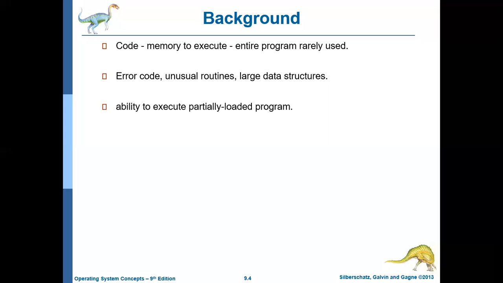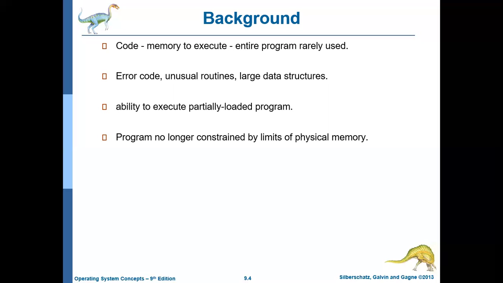Because a partially loaded program also can be executed. As long as a particular page is not demanded, it is not required, so let us not bring that to the main memory. By doing that, more and more processes can stay in main memory. And also it decreases the constraints or the limitation of the physical memory. So if the process can be executed even if it is partially available in the memory, what does it mean? We need not load the full program. If we just load a partial program, that is enough. So in that case, we can load many partial programs rather than one full program.